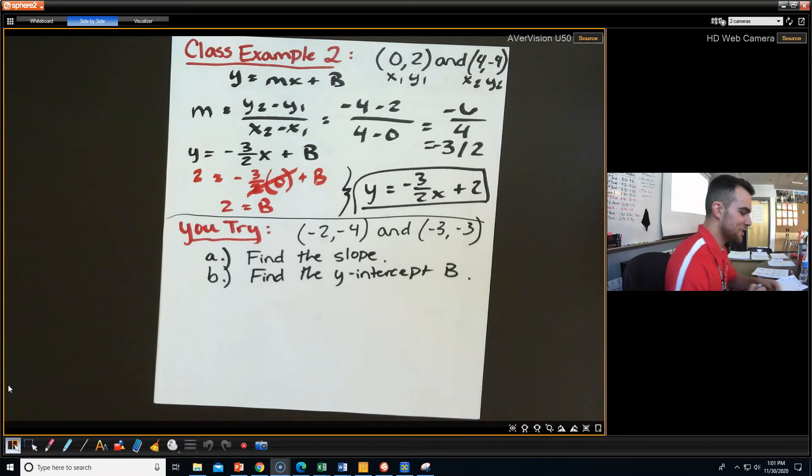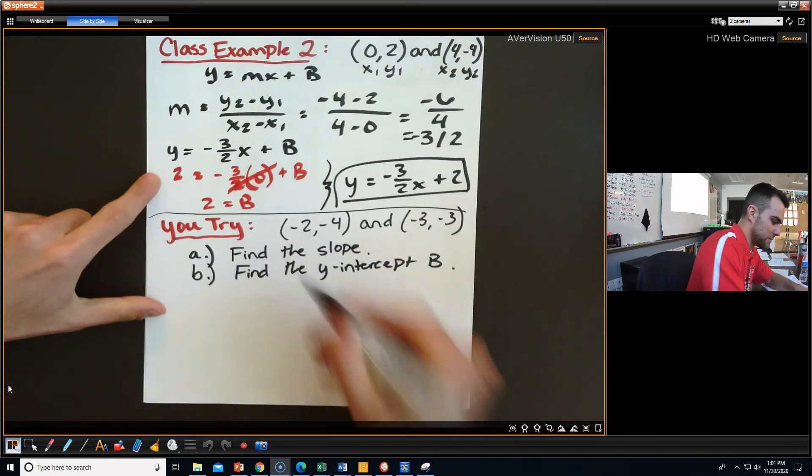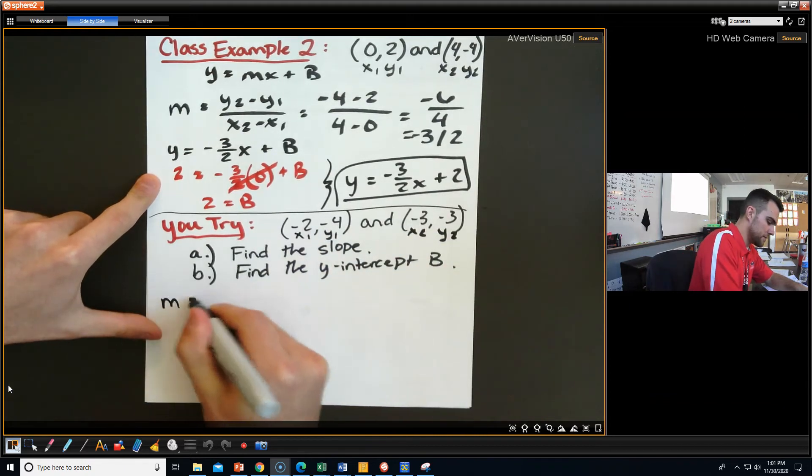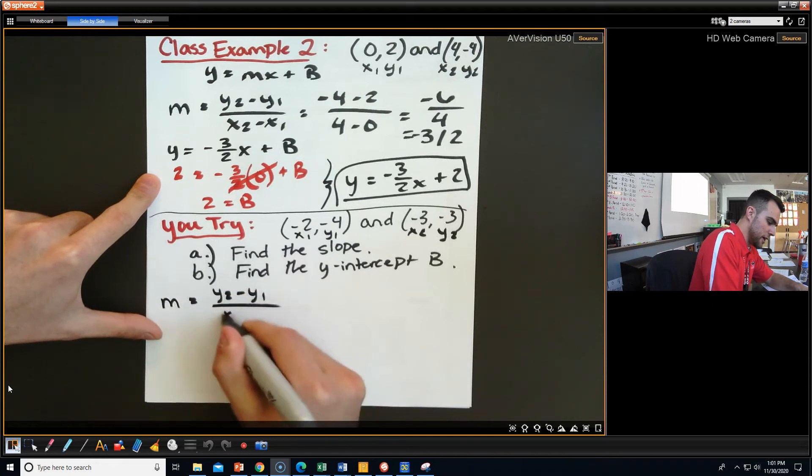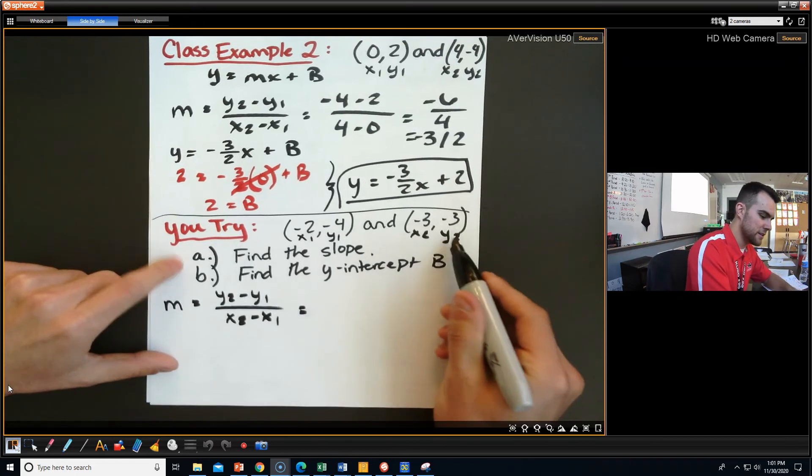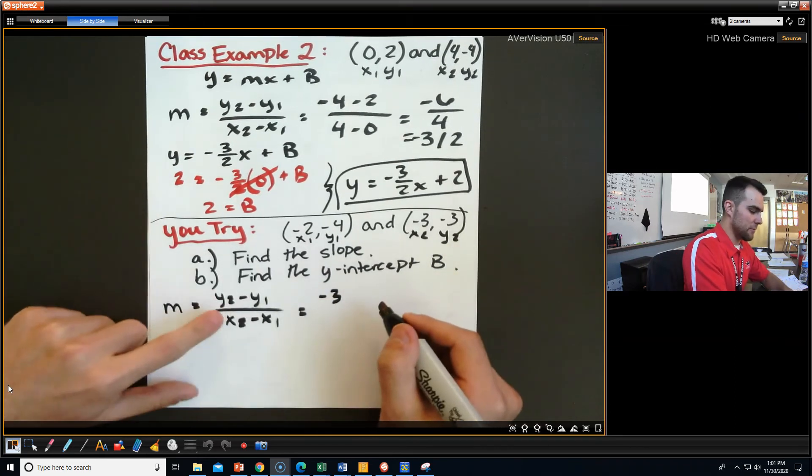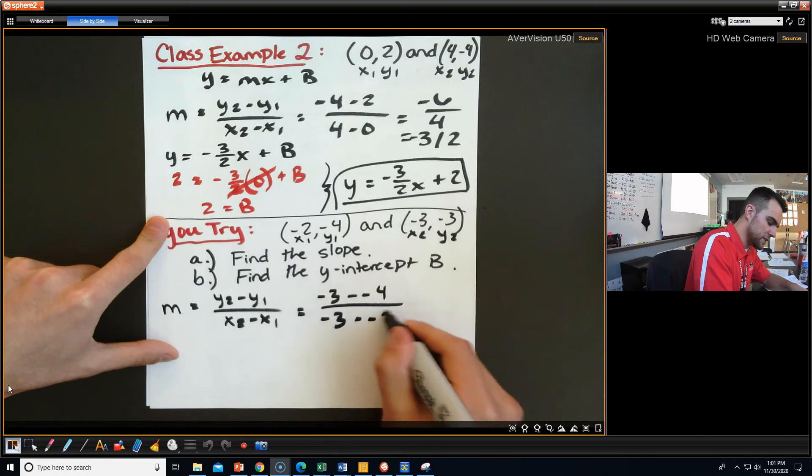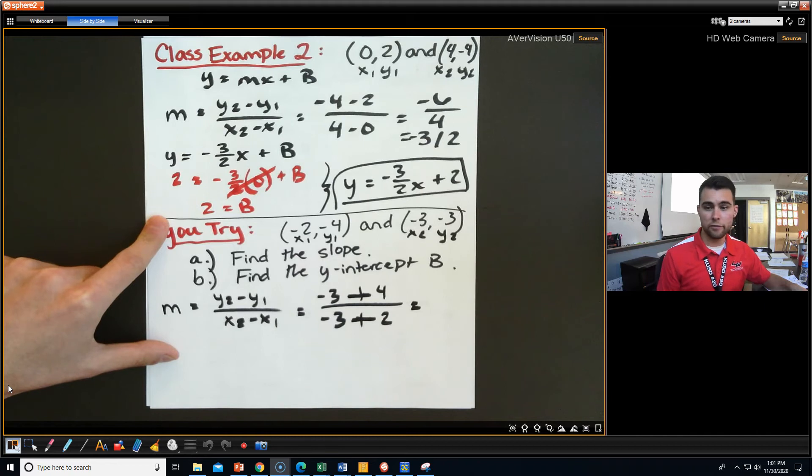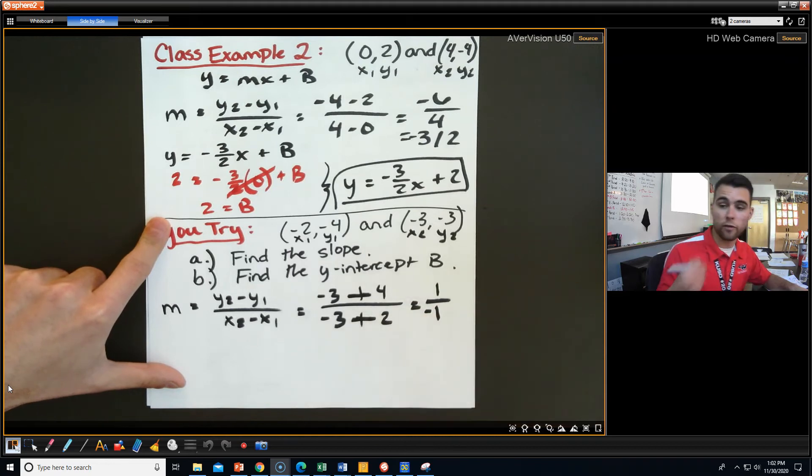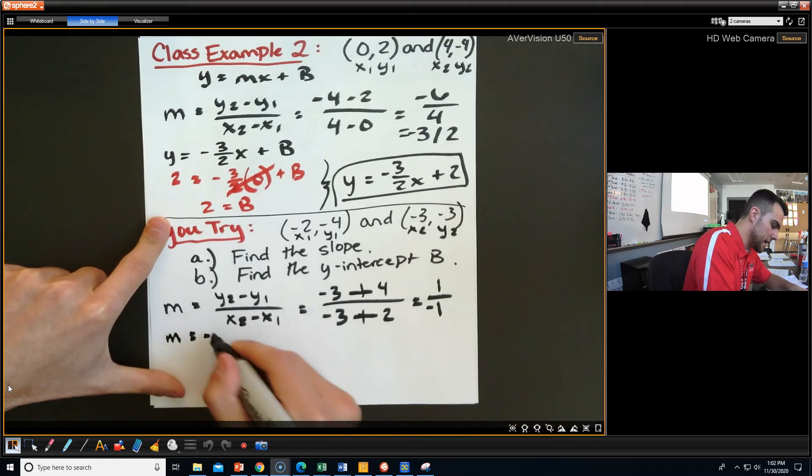All right. We're back. So what we're going to do is we're going to find the slope first. I'm going to call this x1, y1. That's x2, y2. Let's use our slope formula. Good old reliable. Slope formula, you never hurt us. You never did. We got y2 up top. And then we have minus my y1, which is a -4. On the bottom, I got -3, minus, minus 2. These are all going to turn into pluses. -3 plus 4, that gives me a positive 1. -3 plus 2, that gives me a -1. So overall, my slope is going to end up equaling -1.